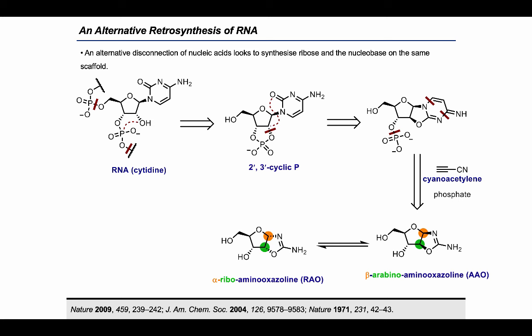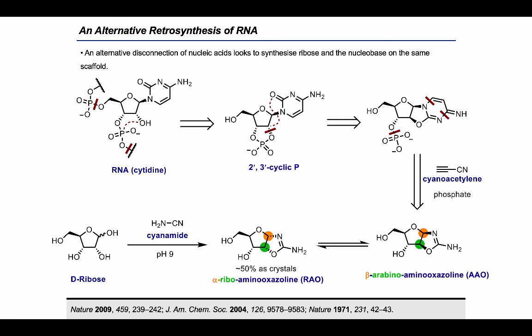So the reaction of AAO with cyanoacetylene would give an arabino anhydrocytidine and ultimately the correct beta anomer, whereas the reaction of RAO will give a ribo anhydrocytidine, which would ultimately require inversion at the 1' carbon to afford the natural beta anomer. In order to resolve this problem, we can look to the formation of RAO itself, which is an exciting molecule not only because it can be formed simply from the reaction of ribose and cyanamide, but also because it readily crystallizes. And crystallization is useful because it could have perhaps provided a pathway to separate and purify molecules on the early Earth.